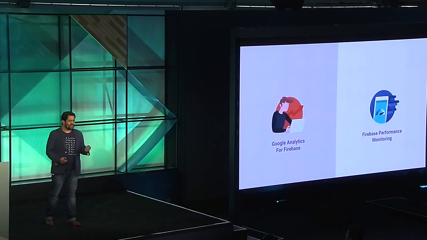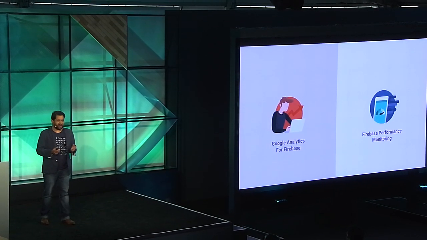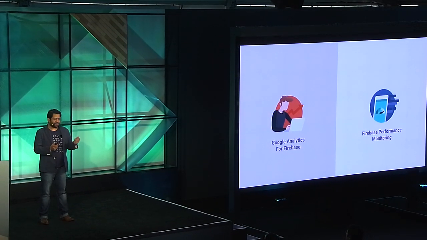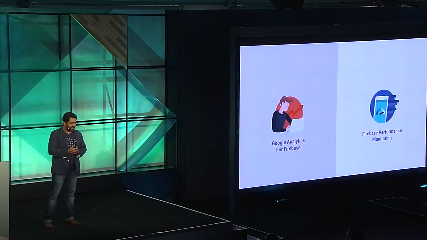Now, since performance is a conflated term, I want to point out that when we say performance monitoring, we're not talking about business performance tools. Firebase does have business performance monitoring, like Google Analytics for Firebase, that'll give you insights into your revenue, conversion metrics, and user acquisition channels. But today, we're going to focus on monitoring the code performance and speed of your application. So let's take a look at how Jane is going to use Firebase to ensure a high-quality app.